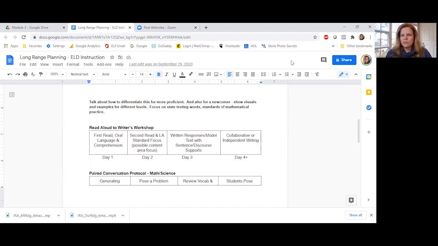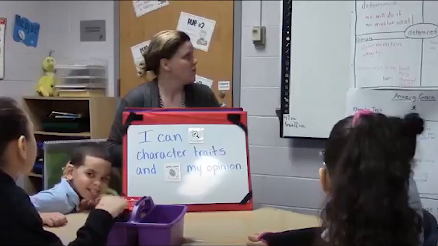So we always start with some pre-writing. Who do you want to write about? What kind of character traits do you think of when you think of that person? Why do you say that? Again, we have all of that oral language first before we start putting it into writing, using the frames and structures to go. On the following days, I took over the instruction in various small groups by proficiency level. Here are some clips from the Writer's Workshop experience.